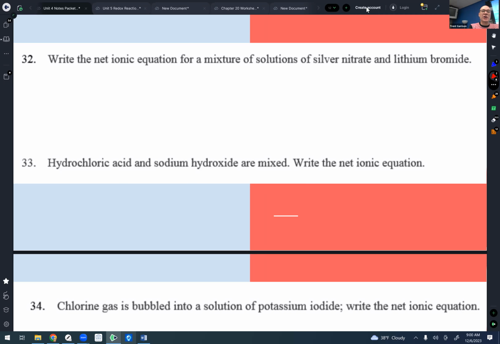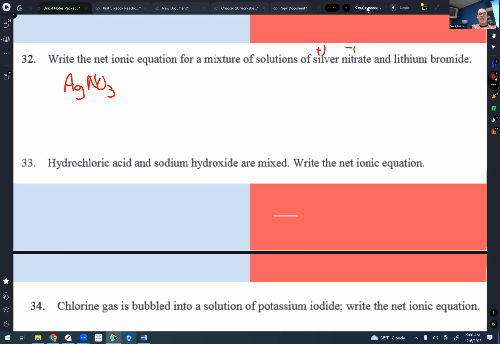What's the formula for silver? Yell it out, proud and loud. It is Ag. That is correct. What is the formula for nitrate? It is NO3. Does anyone recall what the charge of nitrate is? It is -1. So -1 and +1, those are canceling each other out. They're balanced.